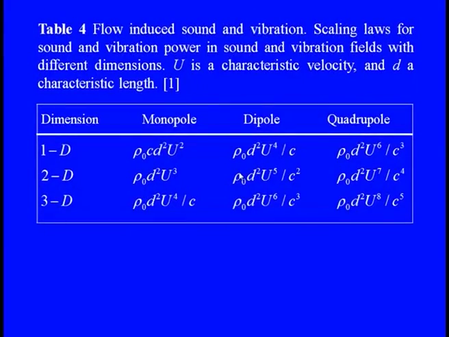And if we go to the quadrupole, even in the 1D part, we have the clear variation of the characteristic velocity u6 by c cube. In 2D it is u7, and in 3D it is u8 by c5. So you see here these features are clearly showing how the sound or vibration fields are being generated under these monopole, dipole and quadrupole when the space region is being used in 1D or 2D or 3 dimensional regions.